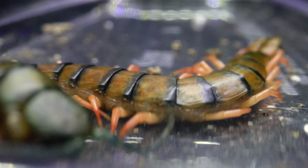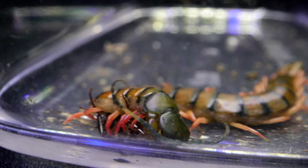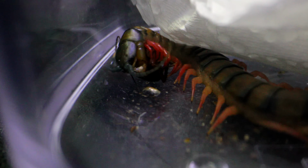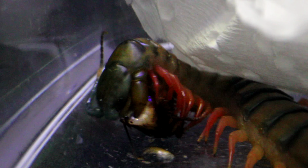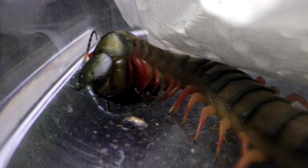Now, I thought all this was pretty gruesome to watch, but I had no idea that what was going to happen next would be crazier. I placed the paper towel back into the container so that the centipede could eat in peace. As the centipede continued to feed, my curiosity got the best of me. With all of those legs, I wondered what would happen if another cockroach came along. Would the centipede capture it even while working on this roach? I knew tarantulas can capture and eat multiple prey items if given the chance, and if hungry enough. How would a centipede react if another prey item came along? That is when I decided to drop in a second cockroach.